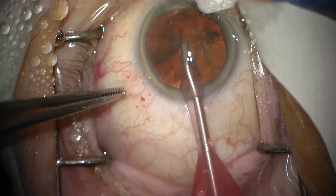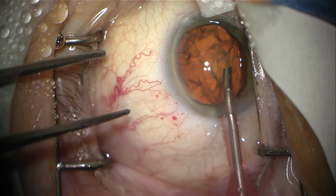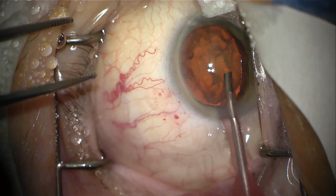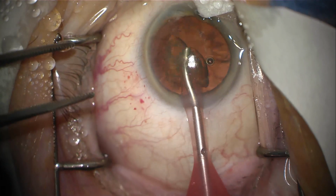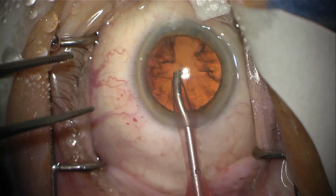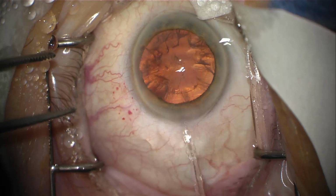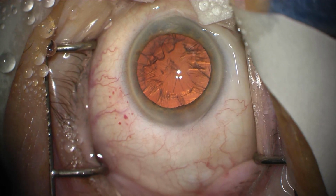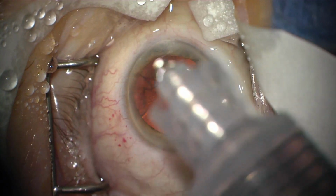I have to be extremely careful not to touch the cornea, not to touch the dilated pupil, not to touch the rest of the capsule of the cataract, because those structures are critical for the rest of the procedure, as you'll see. So now I've removed 100% of what's called the nucleus or the dense core of the cataract. What remains in the periphery or edges of the cataract is called cortex.